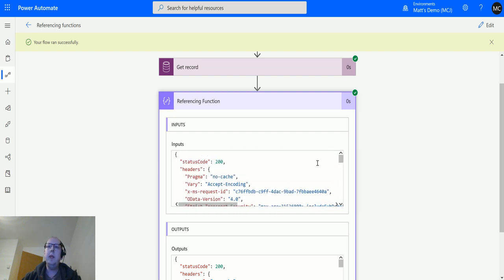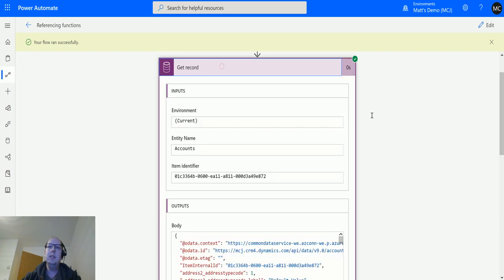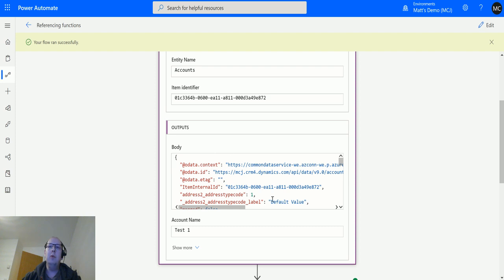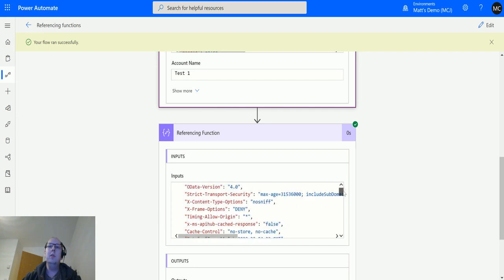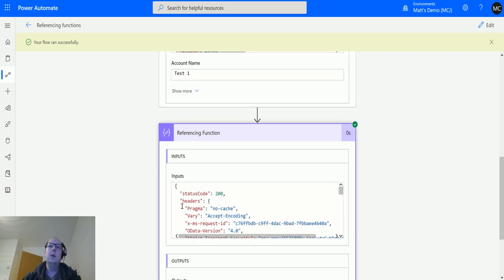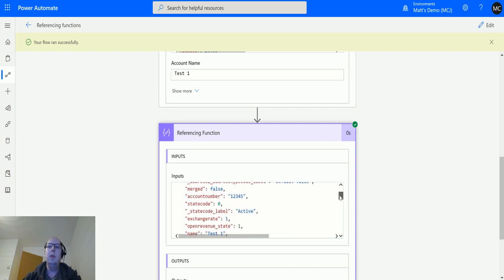As we can see here, in the get records, we really just care about the outputs, which is the body in the outputs, because that's the dynamic content that you'll be using in other parts of your flow. But in this, we are actually getting the whole output. So we're not getting the whole action, we're just getting the output. The outputs include things like status code and headers.